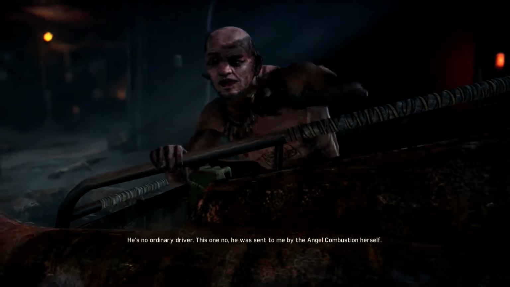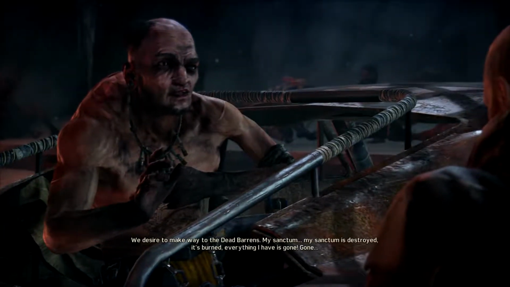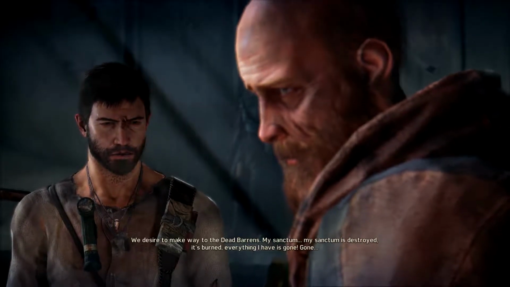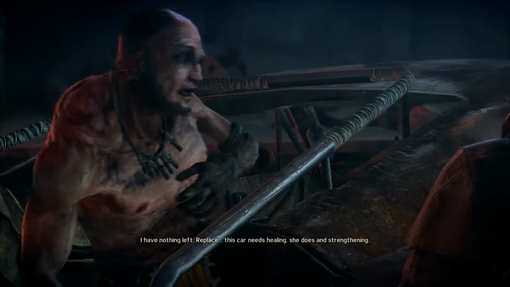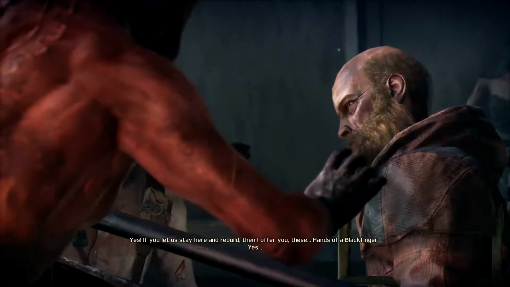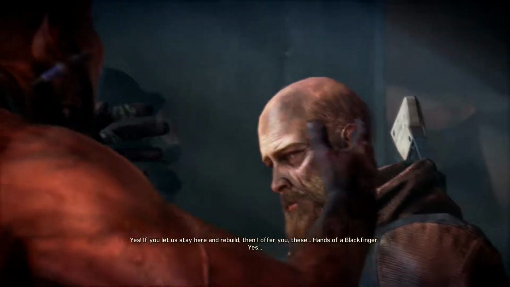He's no ordinary driver. This one, he was sent to me by the angel combustion herself. Angel, we parlay with the water gods here. We desire to make way to the dead Baron. My sanctum is destroyed. It's burned. Everything I have is gone. I have nothing left. Please, this car needs healing. She does. And strengthening. Yes, and if you let us stay here and rebuild, then I offer to you these. The hands of a Blackfinger.